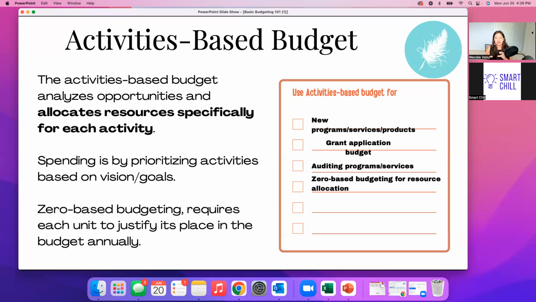So the activities-based budget is very different from the organizational budget, because when you are looking at an activities-based budget, it's only a fraction or a segment of the overall organization's budget. The organization's budget might include 5 different activity-based budgets plus an overhead budget, right? So there's tons of other options depending on how your organization is set up, but it's important for you to know the difference between the overall and then one particular portion that's dedicated to accomplishing a portion of your vision or accomplishing your vision in its totality, but through services and programs.